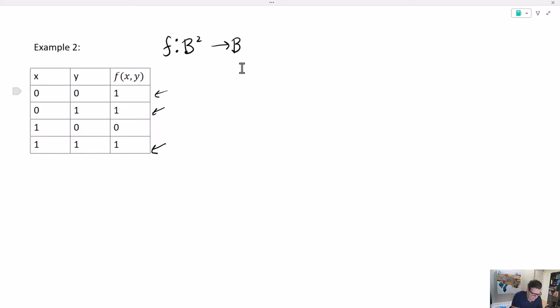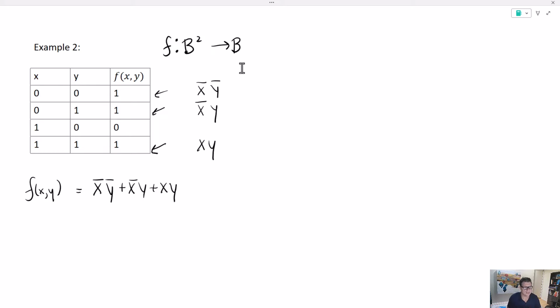And so what we'll get here is we're going to have x bar, y bar, all right? So anywhere we have a 0, we're going to actually take the complement to make it into a 1. Second line, we're going to get x bar y. And third line, we're going to get just x and y. And that gives us one for each line. Then we'll just add the three minterms together, x bar y bar plus x bar y plus xy, and that is our function f of x, y.